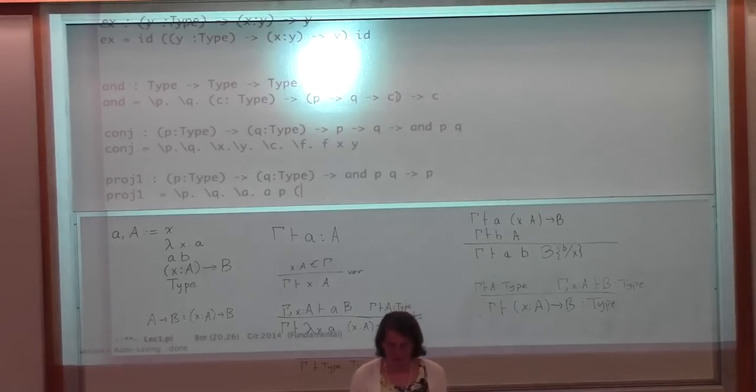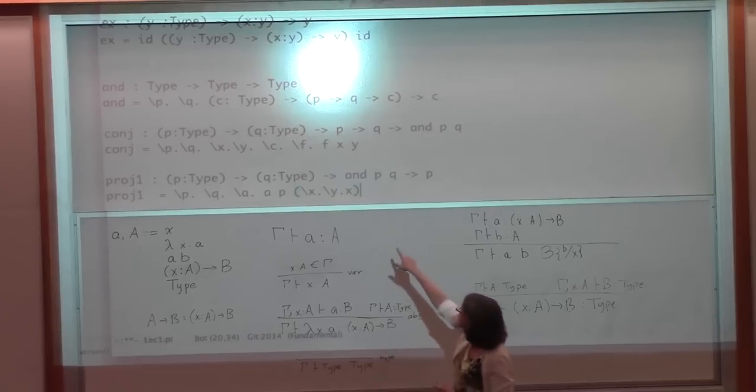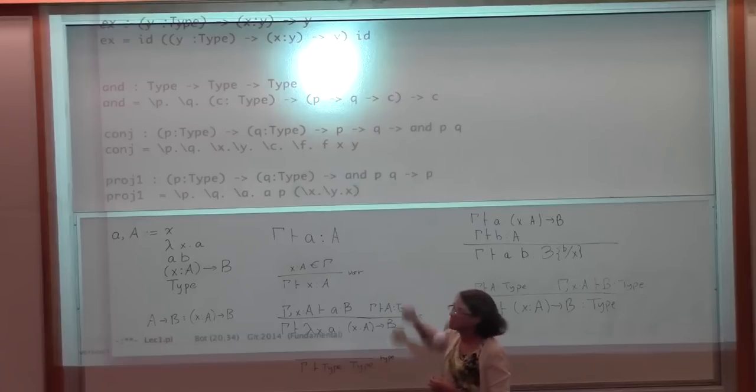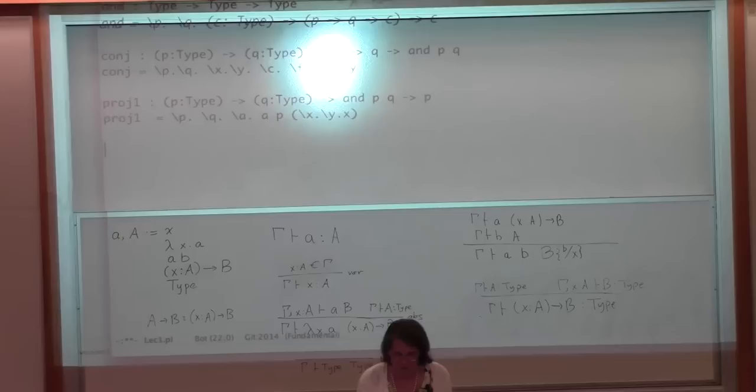So lambda x, lambda y, x. So A is this, and it's saved two things away, and we're passing in for F this function that says: those two things, x and y, that you saved away, give me the first one. And so if we wanted to do proj 2, it would look a lot like proj 1, except for one important difference.